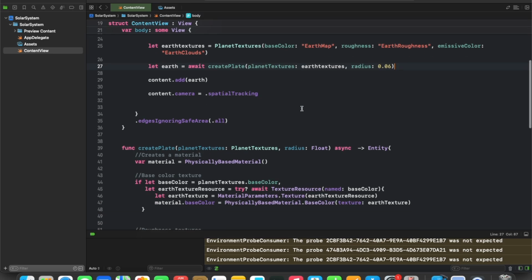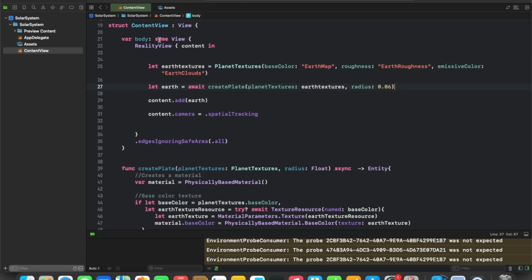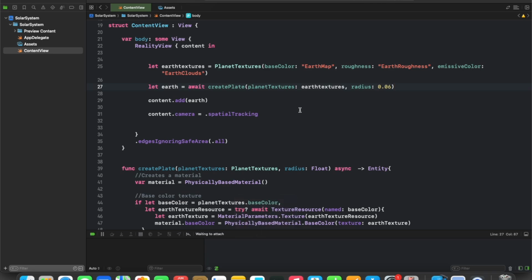Now let's run the app and see what is happening. Command plus B to build, and command plus R to run our app. It is installing our app.